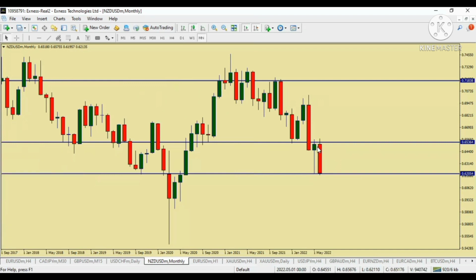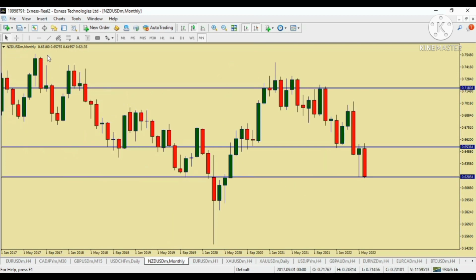Okay, now we are in a new month. Look at the previous month. The buyers were stronger in the previous month, and towards the end of the month they became so strong. Now, what is really going to happen this month? How will this bearish candle close? That is what I'm thinking about. Price is also next to the previous monthly low from last month. I want you guys to concentrate on NZDUSD so much this month, and see what will happen.